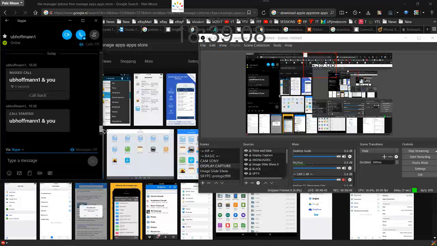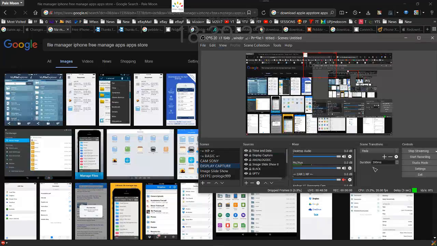Missed call. Call started. So whatever, I keep it minimized then. This way I should be reachable. And I've shown in previous broadcasts how to start up Skype with Windows.